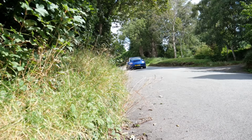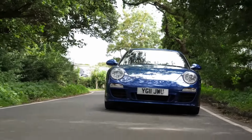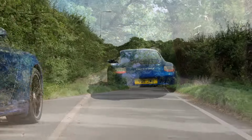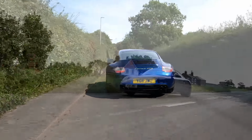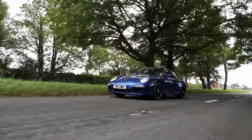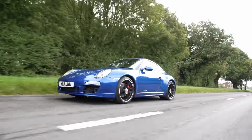So we have senior levels of drama and performance, which puts the GTS on all but equal footing with serious supercar competitors of the day, and when used in anger will raise eyebrows even today. So is it a safe bet buying a high performance car of this vintage? Well, best advice as always is to get it expertly checked before parting with your money.